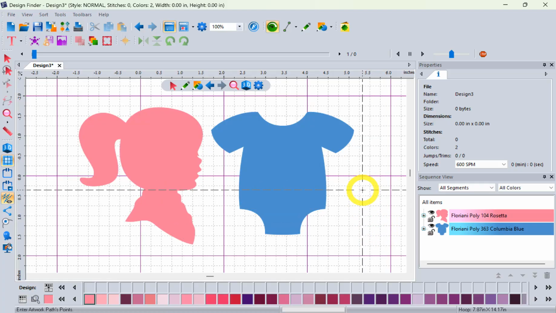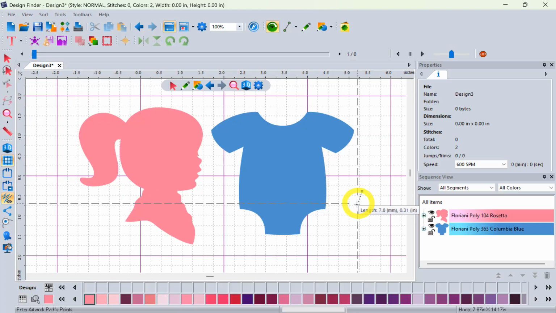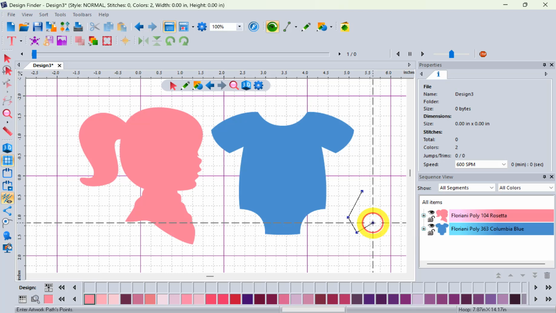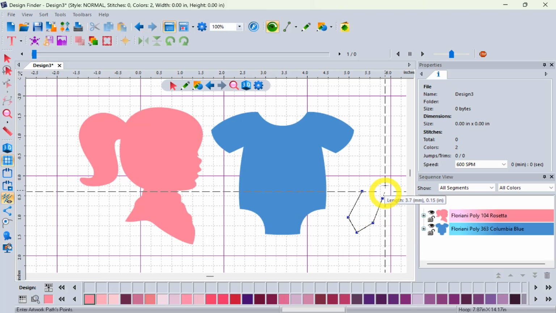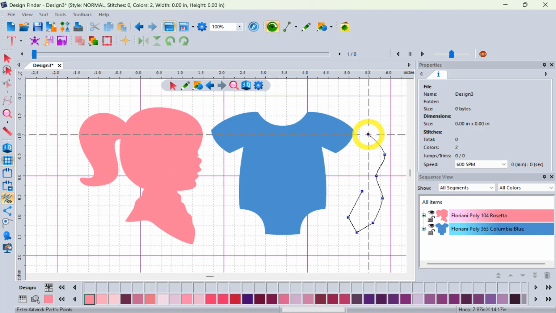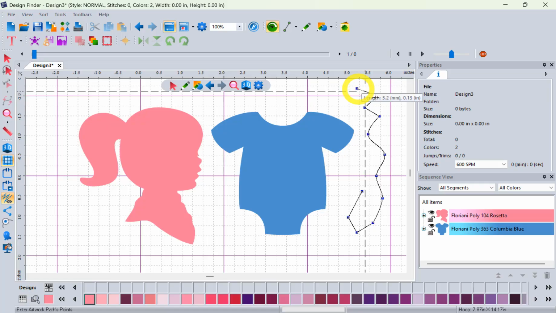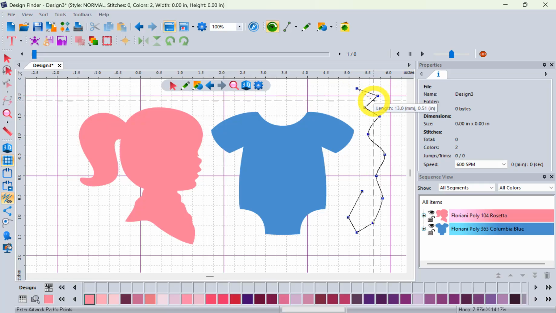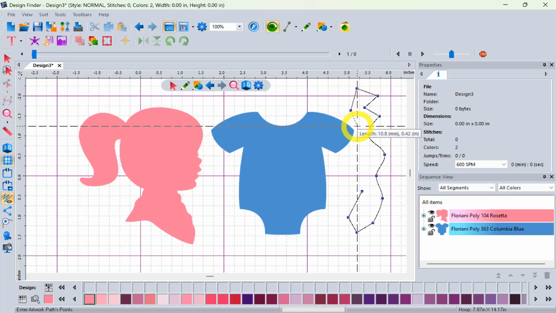of a crosshair. And if you click, it will add the first point of your shape. And every time you click, it'll add another point. I'm using the left click button. If I hold down the control key on my keyboard, it will give me a curved line. If I let go of the control key, it will give me straight lines with corner points. And you can essentially just keep clicking to draw your shape.